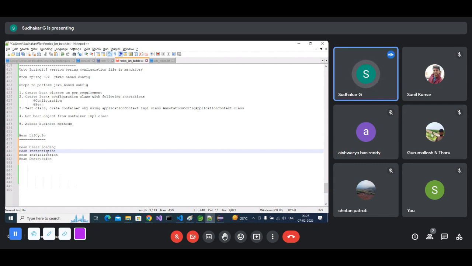In tomorrow's class, guys, I will explain how to create the bean objects through constructor, instance factory and static factory. Apart from that, we can see bean inheritance. After that, we can see Spring bean validations. Then we will complete the Spring Core module.